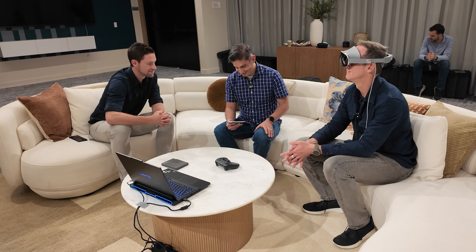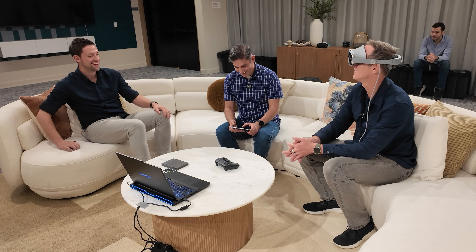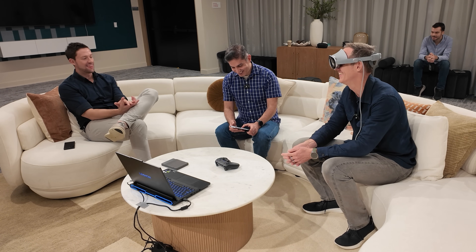On the Galaxy XR headset, I saw a preview of what happens when you give Gemini the ability to draw on top of the world. We played a quick game of iSpy, and Gemini visually highlighted the objects I was describing. This visual annotation feature is coming next year and represents how Gemini is becoming something that can point, highlight, and guide you through physical space. Overall, AI and XR are incredibly compelling when sandwiched together, and I continue to believe these two technologies were just made for each other.